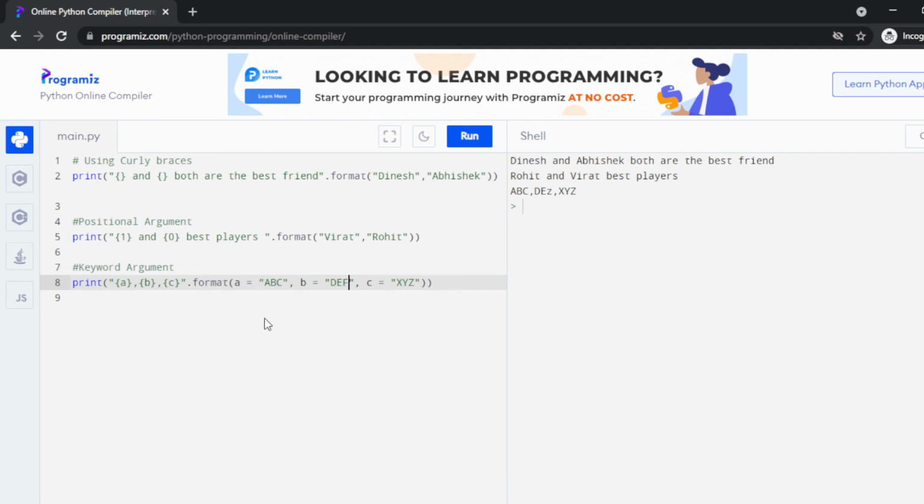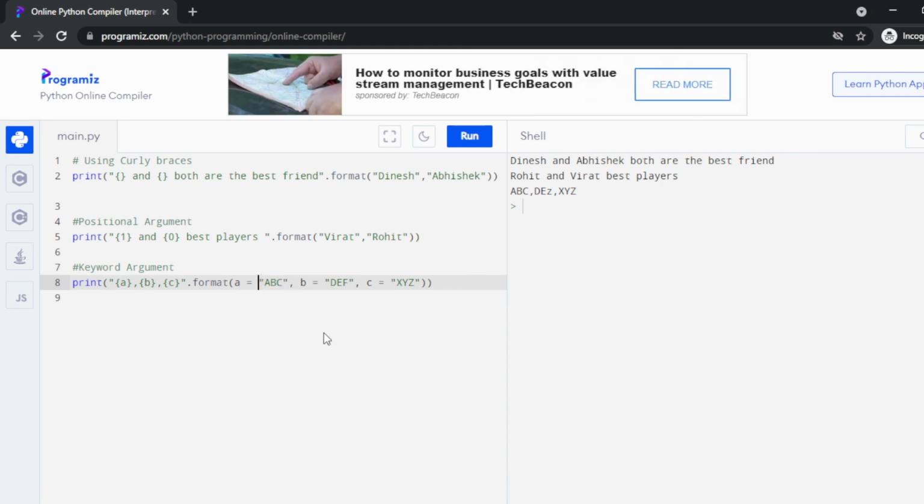Because I copy-pasted this code from my PPT, and the quotes must be double quotes. As I copy-pasted it, it shows an error. Now if we press the run button, look, there is an output, and it is the same as what I told you before, right?